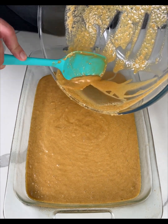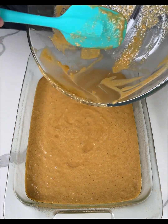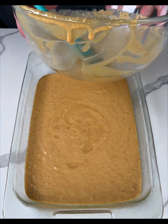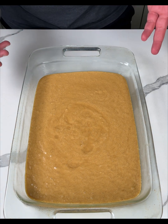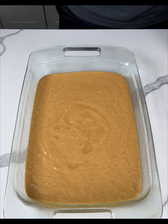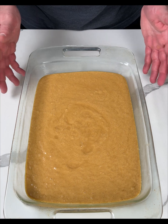Now, guys, one thing I do want to point out for making these soda cakes: you do want to follow the instructions on the back of the box, but considering you're using more liquid and less binders, you're going to want to let it bake longer than what it says. So this one says about 25 minutes. I'm probably going to put this in the oven on 350 for about 35 to 40 minutes.